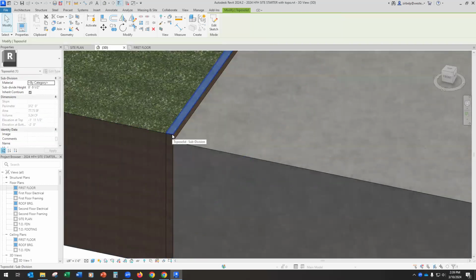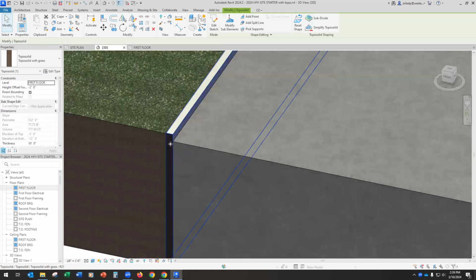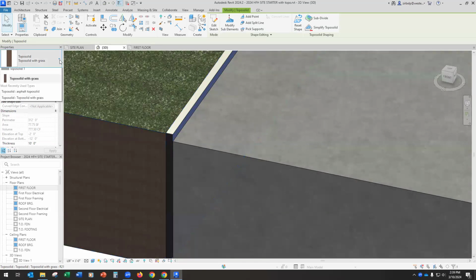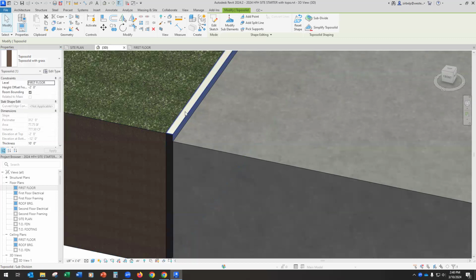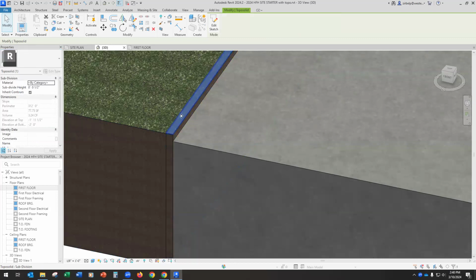So let's click on this down here. Toposolid with grass. So we're going to go ahead and edit that type. We're going to just change it into, I should really make it a concrete toposolid, huh? Yeah, because it's a different curb. So let's see what this material is here.